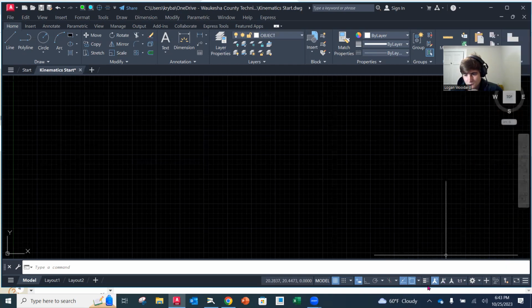And then what you're going to see is you're going to see this line weight down here. Mine kind of is in the middle-ish. Yours might be in a different position, but it's got like 3 lines that have different line widths. It's down here at the bottom right there.